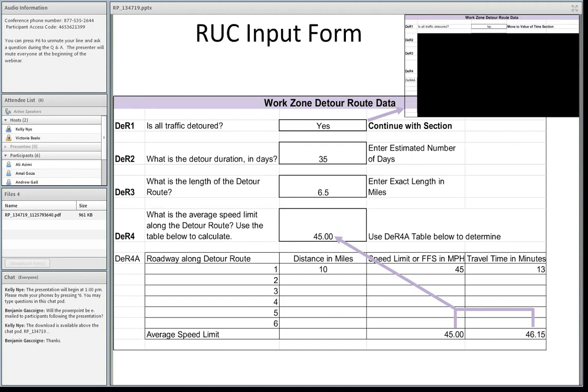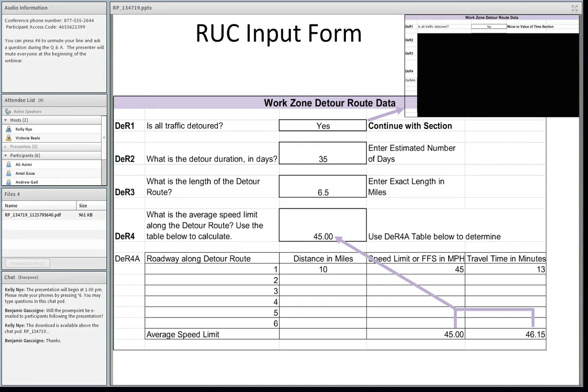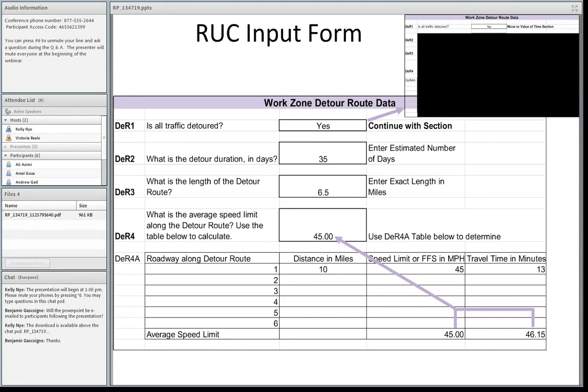What is the detour duration? The detour duration could actually be different than the construction project duration. If you just want to get them all off the roadway for a bridge installation or something of that nature, that allows that differential to show up here as well. And then the length of the detour route and the average speed are conducted exactly the same way as we did with the diversion route. And we would use again the slowest speed from the detour route. That would be the conservative estimate for the speed for that route.